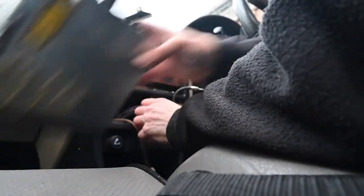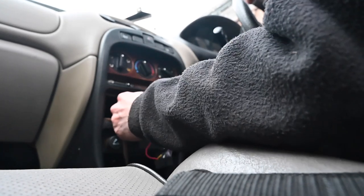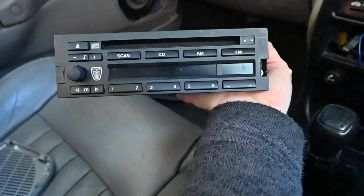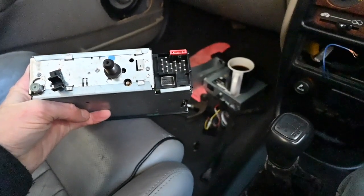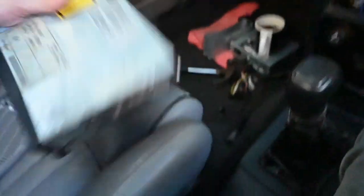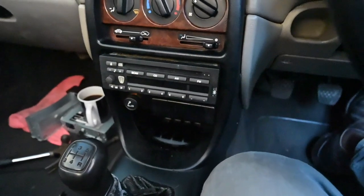Okay, what plugs have we got on the new one? Oh, a big Rover plug — and that's a JVC plug going into the standard ISO DIN connectors. So I need to go and get a Rover adapter for using a Rover radio in a Rover — how mad is that? That's the trigger wire for the electric aerial. Thank you to channel member Simon who sent this through to the mailbox address — very kind of you. These adapters do appear to be available from eBay and Amazon for only about four or five pounds, so I'll get one ordered. I'll just slide it in temporarily — it looks actually quite nice in the dashboard.